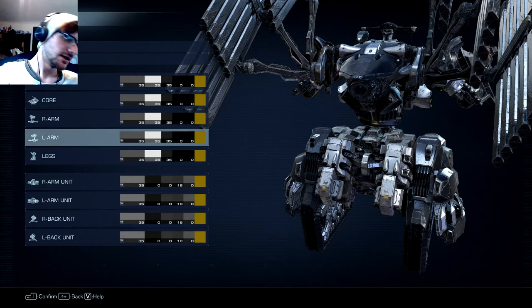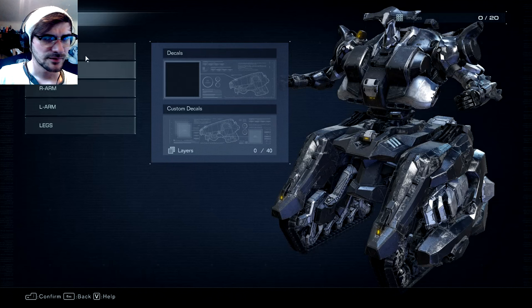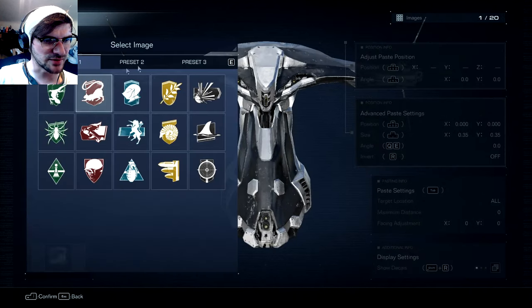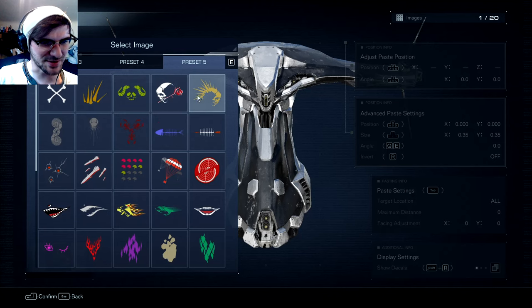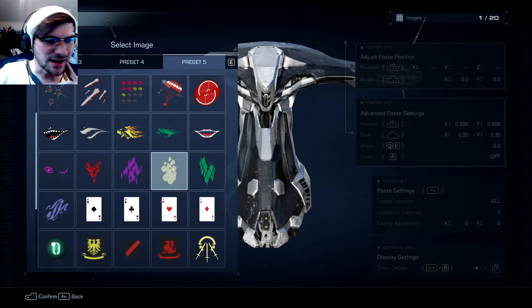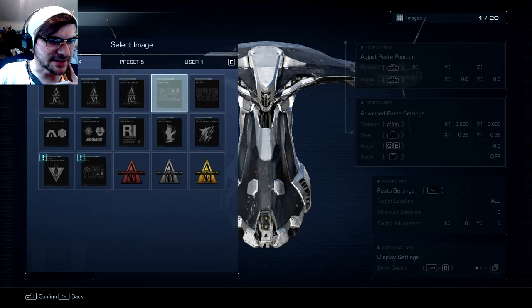Then again, it will be distinctive in its own way. You won't see much out there that looks like this thing. So the question really is, what do we have in terms of a lightning decal? I assume it has something along those lines. I haven't actually gone through here. But lightning seems generic enough that they'd have something. But as I look through here, I'm not really seeing lightning. I don't think there's any lightning.